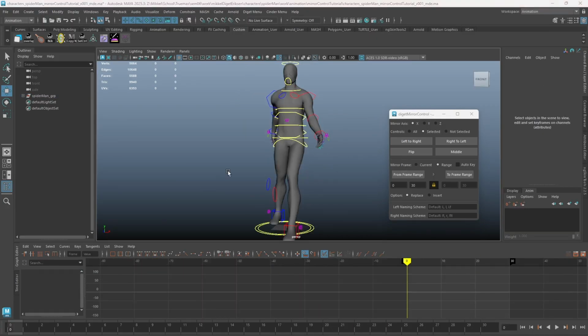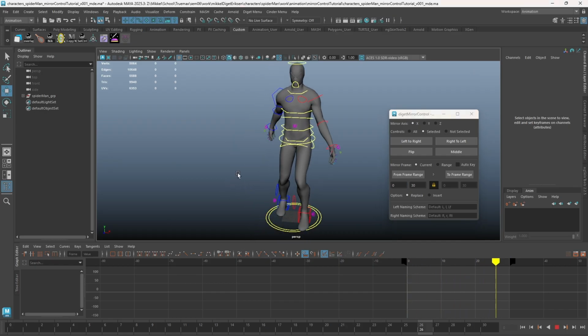As a little bit more of a hidden feature, you can actually choose to highlight a range that you want to use as your frame range instead of using the buttons down here. So if you hover over any of these, there we go, you can see there are some tooltips that will also say it for you. But essentially, let's say we want to mirror 0 to 30.